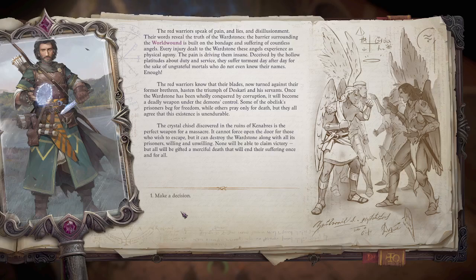The Red Warriors know that their blades, now turned against their former brethren, hasten the triumph of the Skari and his servants. Once the Wardstone has been wholly conquered by corruption, it will become a deadly weapon under the demon's control. Some of the obelisk's prisoners beg for freedom, while others pray only for death. But they all agree that this existence is unendurable. The crystal chisel discovered in the ruins of Canaveras is the perfect weapon for a massacre. It cannot force open the door for those who wish to escape, but it can destroy the Wardstone along with all its prisoners. Willing and unwilling, none will be able to claim victory, but all will be gifted a merciful death that will end their suffering once and for all.